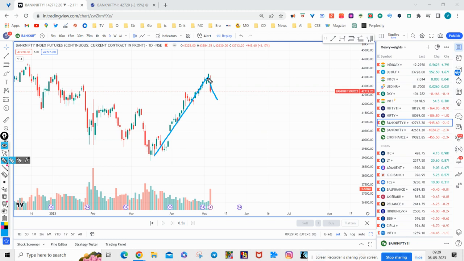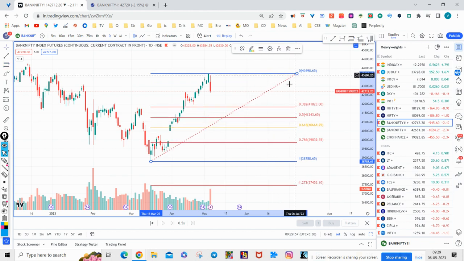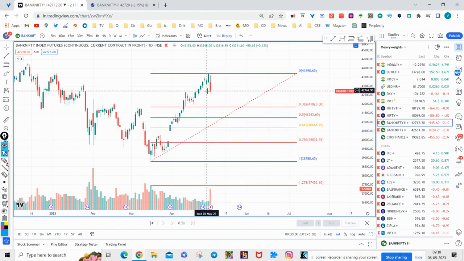So we must not think of any reversal till it retraces at least 0.5 or 0.6 level, right? So if I show the fibo on this also, we can see that the price is just somewhere here. It is not even retracing the 0.382 level. This is what I want to convey: don't become bearish till it retraces at least 60%. Only when it retraces below 60% can we think of any reversal on a daily time frame. But this is just a small retracement which price does here and there quite often.